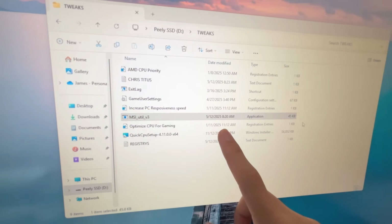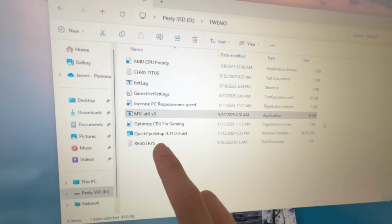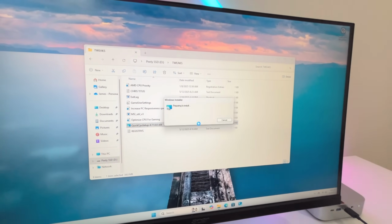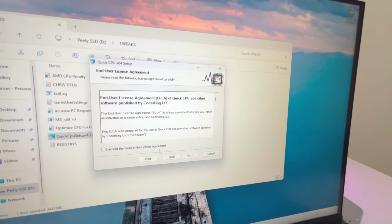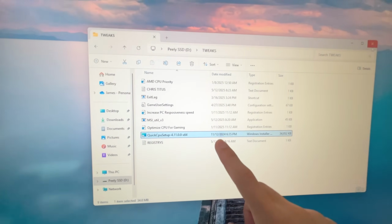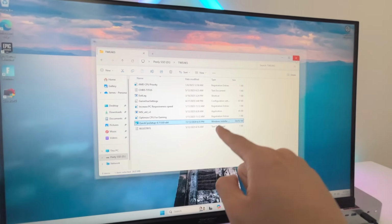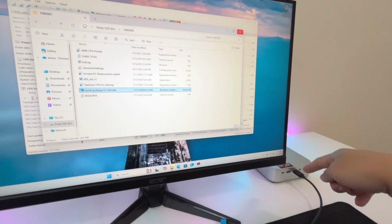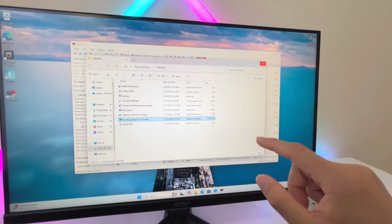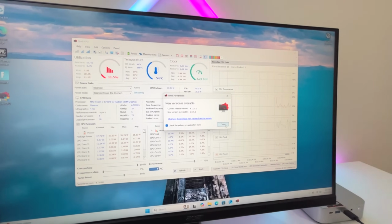Next up, to optimize the CPU even more, let's open up Quick CPU setup, which will also allow us to optimize and set the CPU to highest performance. Go ahead and quickly download this. And yeah, you can also see that there are a ton of CPU optimizations for this PC. Since this thing runs on Radeon graphics, I want to make sure the CPU is really optimized. All right, boom, there we go. We have Quick CPU open.